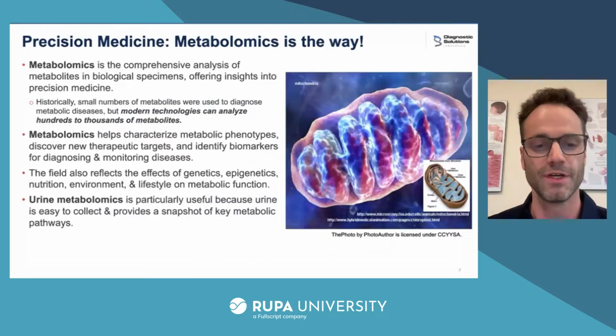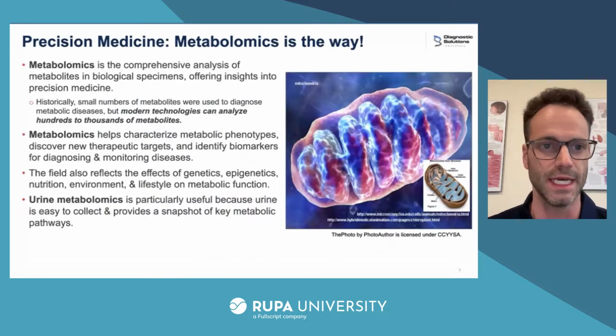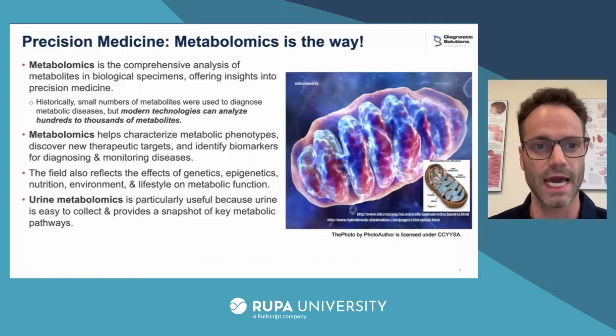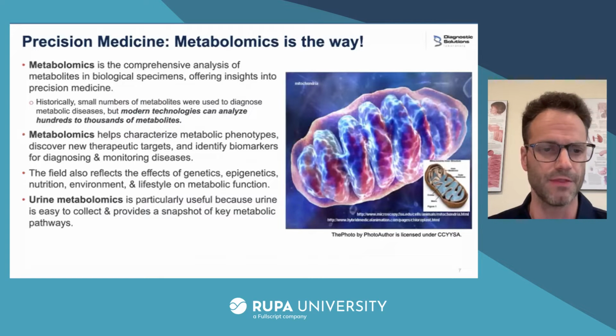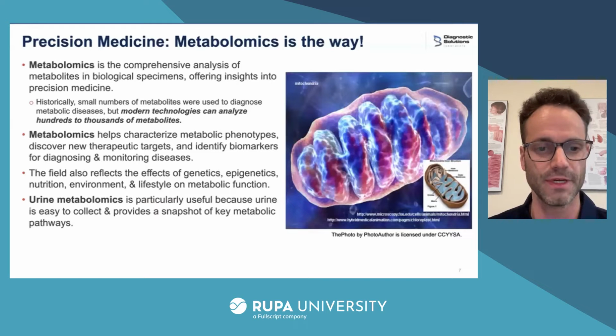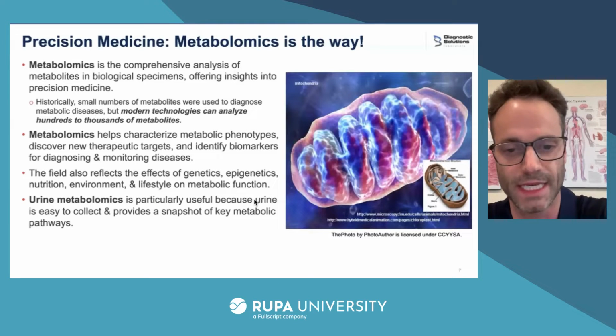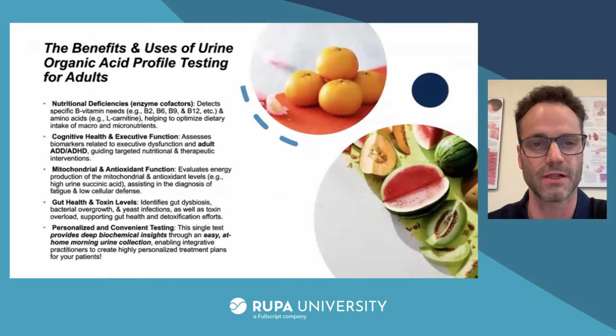And we also have the omics test, which combines urine organic acids and blood amino acids, which is a great test as well. And that is also under this precision medicine category. Here, you're going to be able to really see what's going on and how your patient's lifestyle, how their current supplements or lack of supplementation, and food and nutrition and gut health are playing into all these things. And it is a first morning urine test, so it is quite simple to collect.